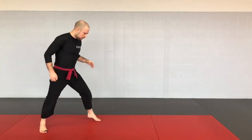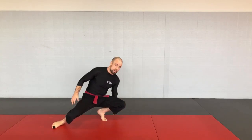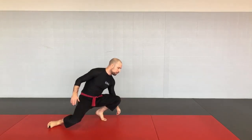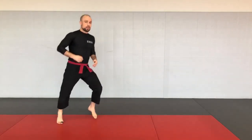So we're here. We're going to drop. Then we're going to push with this leg. Knee goes to the ground. Now if you're on a hard surface, just don't touch your knee on the ground and just move around. So we're going to skip this step and you're going to go straight from here to here. And then squat position, side squat. Okay? So let's rep that out together.